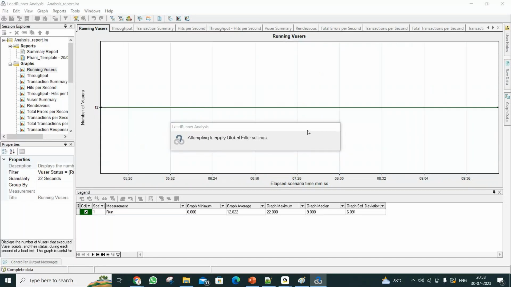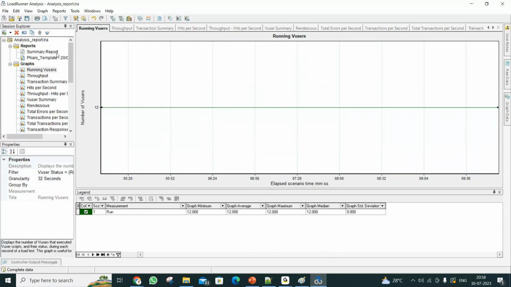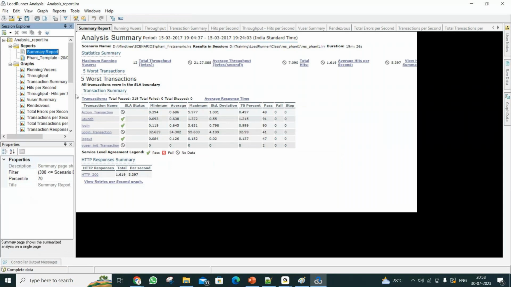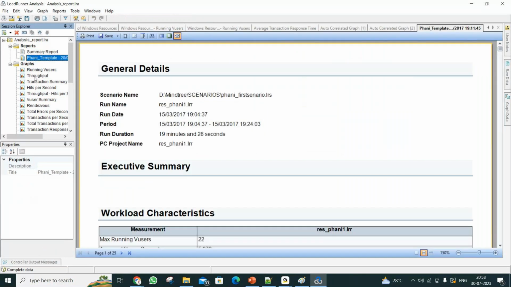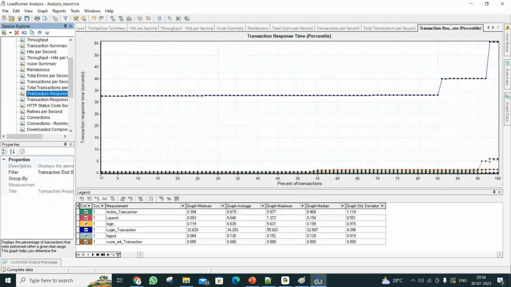Manoj, you understood? Now you see the graph is from 5 minutes to 10 minutes. Is this only for this graph? No. Every single thing, the summary report, everything will be the throughput report 5 to 10. Every single thing that you see, the transaction response times is from 5 minutes to 10. Okay. Every single thing, this is in the percentile mode. That's why you see that.